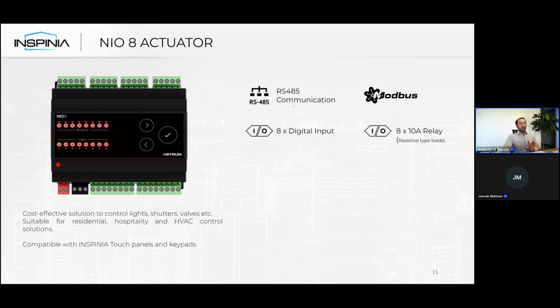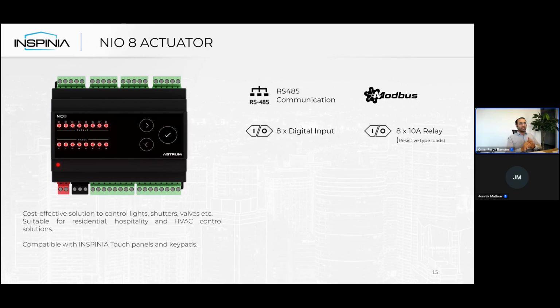RS485. That's why we need to put an RS485 Modbus add-on on the panel's add-on port. When we put the RS485 add-on on the port, we will cable it to this Neo module, and then we will search and find it, assign a slave ID, and program it on the SkyPlatform.